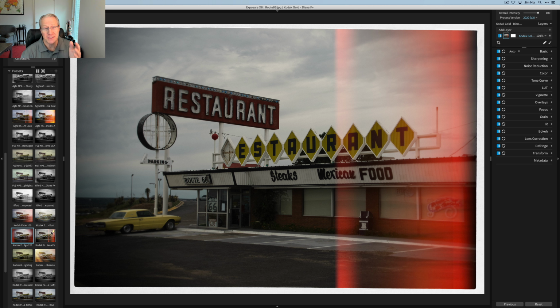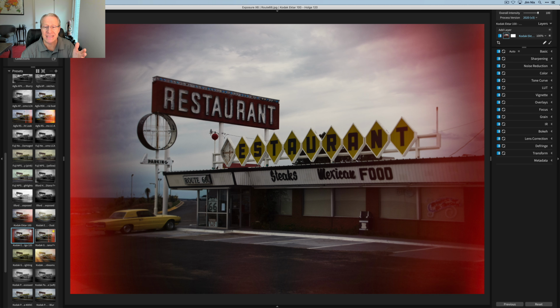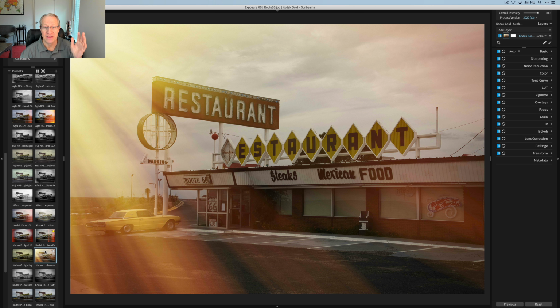I think that one's pretty awesome. I'm just kind of popping through these. I think this is pretty neat. I love light leaks. And this one is fantastic. I think it just really fits the photo. It looks like the sun, of course, is coming in. So it's endless creative fun that you can have, just kind of messing around, for lack of a better word.